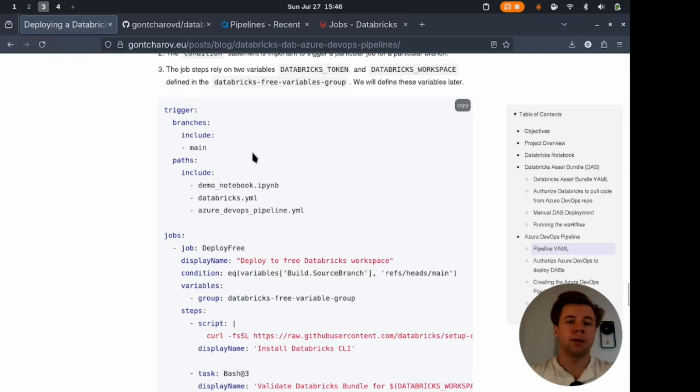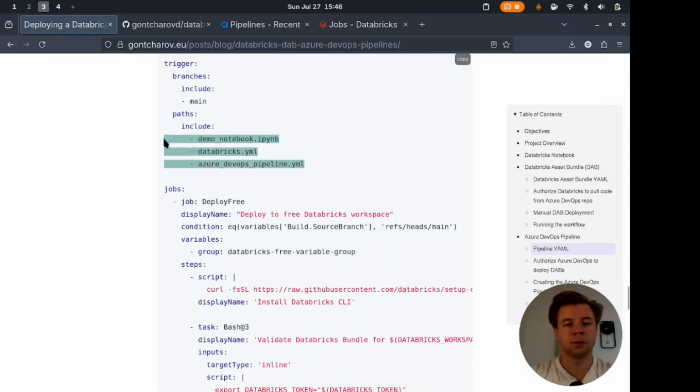We want the pipeline to trigger each time we have a commit on the main branch. And the three files that will be involved in the deployment will be the demo notebook file, the Databricks YAML file, and the Azure DevOps Pipeline file. This means that whenever one of these three files is updated on the main branch, the workflow will run.